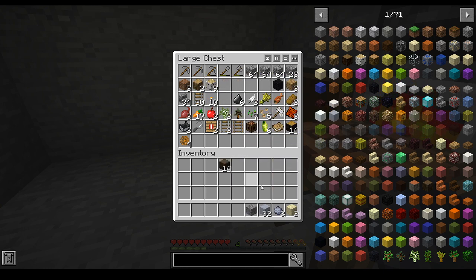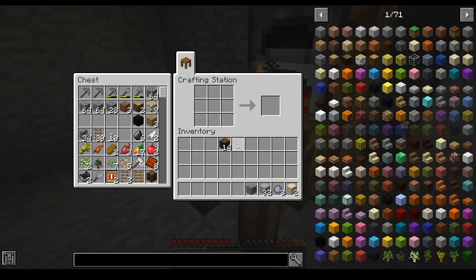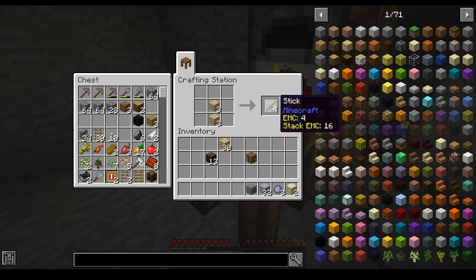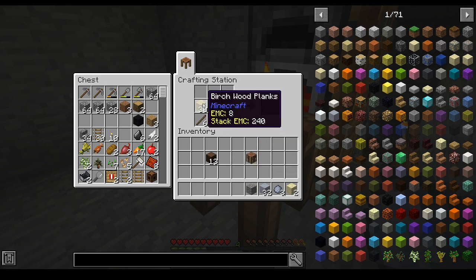Like, what do we got? We got oak. Okay, cool. And then we're going to make another work. Oh, we can just make everything right here. So we need to make paper. The way you make paper for Tinker's Construct is you get sticks and wood. And I can't remember how much we need, but we need quite a bit of it. All right, let's see. So 4 pieces, 64.